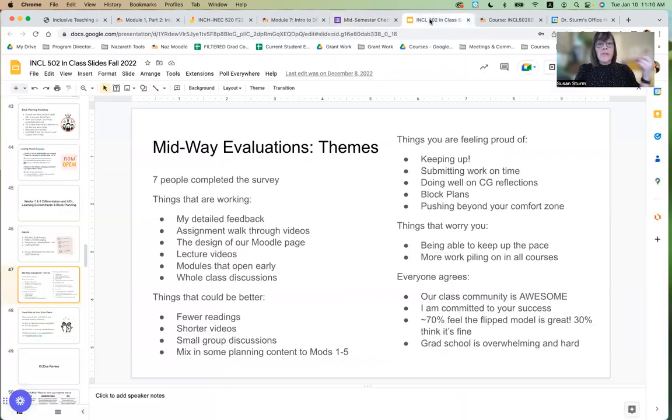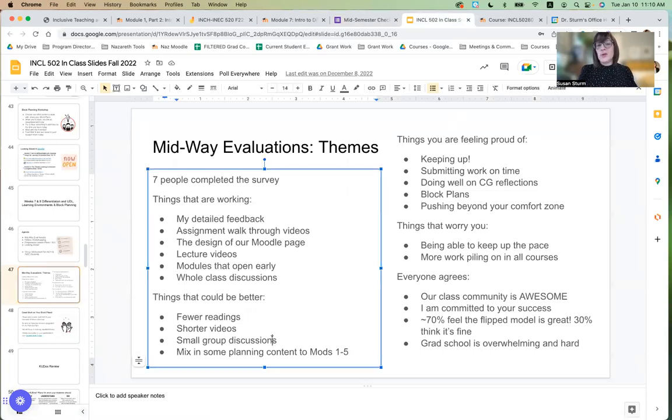And then following up on that, in the very next class session where I see them, I always do this data analysis slide where I pull out the big themes. I talk about how many people completed it, what I'm noticing, things that they want fixed. And then I always find a couple of action items to make changes on. So here, folks in this section said they wanted small group discussions, more of them. So I started doing that in the second half of the class.